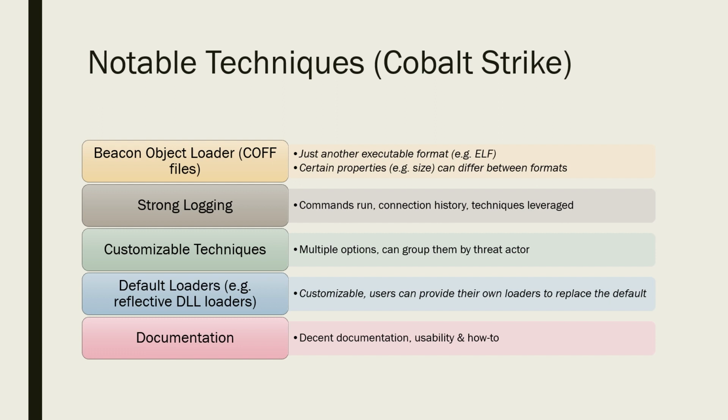Cobalt Strike also has strong logging, which is very nice, and we'll be leveraging that ourselves. It has customizable techniques, default loaders that are also extensible with custom loaders to replace defaults, and decent documentation and usability too. These are some of the interesting points that I can pick from Cobalt Strike that we will also be leveraging ourselves in our own frameworks, based on the benefits to them.